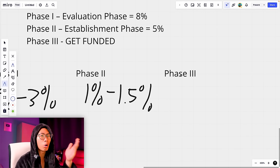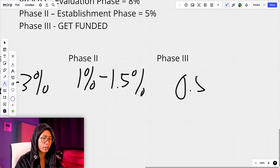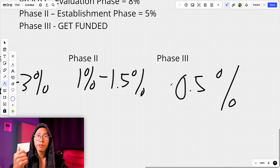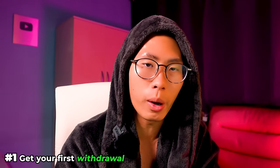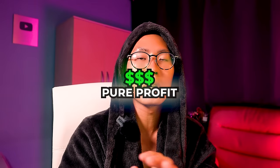Phase 3 is when you finally unlock your live funded account. At this stage I risk only 0.5% per trade — so I can secure my first withdrawal and get my refund for the challenge fee. Once I do this, I have a safety net and all other money earned is pure profit. Your first goal should be to get that first withdrawal so you're risk-free, and all profits from that point forward are pure gain.